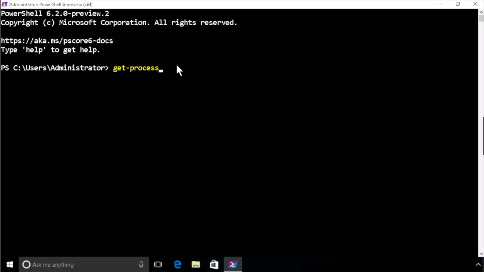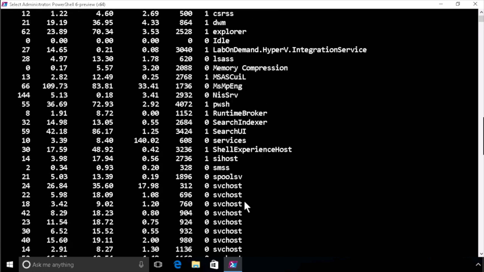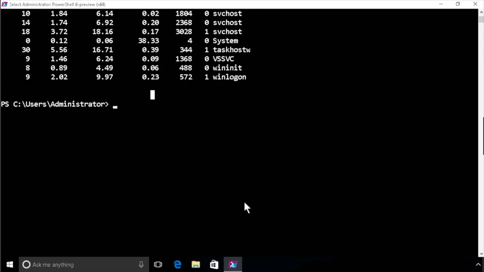Let's look at controlling our output. Let's press enter after get-process. So the default display is as a table with certain properties displayed. If we want to, we can always format output by actually piping our result set to a format commandlet. So let's type in get-process once again, and this time we will use the pipe, shift backslash, and type in format dash and then just press tab, and we can see the different format commandlets that are available to us.